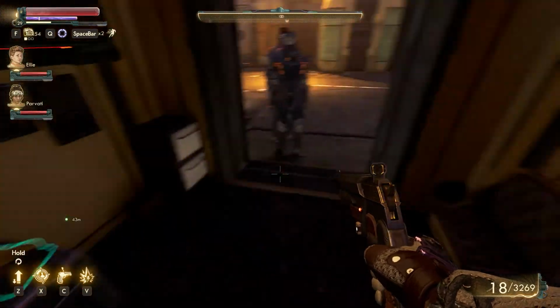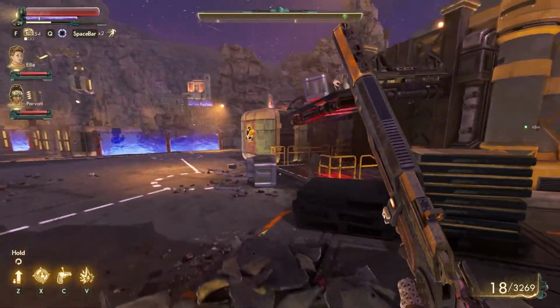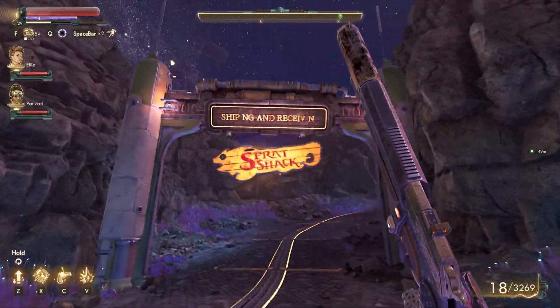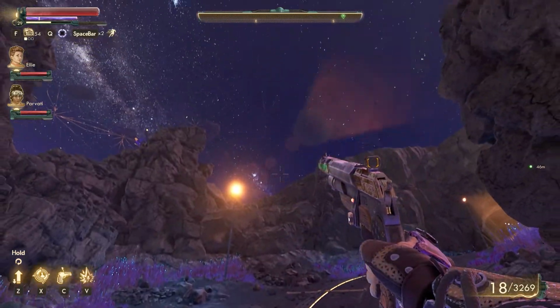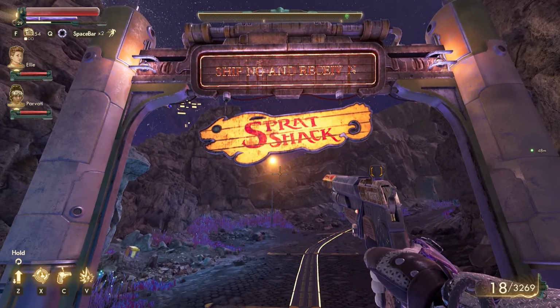Actually, I don't need it. I'm gonna be honest, I'm just gonna walk away. I don't want to make him feel bad for stealing all this stuff. It's the Sprat Shack. Wait, what did that say? Shipping and receiving, the Sprat Shack.